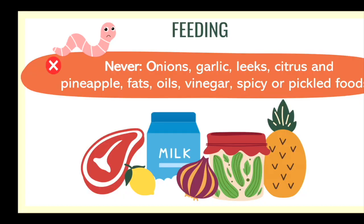And then here are some items that we absolutely never want to put in a vermicomposting bin for a few reasons. It shouldn't be much of a surprise that things like meat, fish, and dairy shouldn't go in your vermicomposting bin, partially because your worms are not really going to want to eat that. They don't necessarily like to break those kinds of foods down, partially because it can be more of an enticement for pests to come visit your bin if you've got just meat sitting out and rotting, and partially because if nobody eats the food, it's going to smell, and you absolutely don't want that in your vermicomposting bin, especially if it's inside your home.